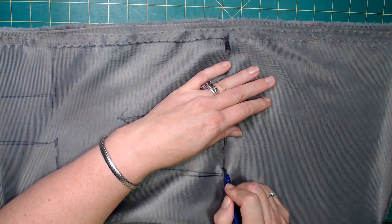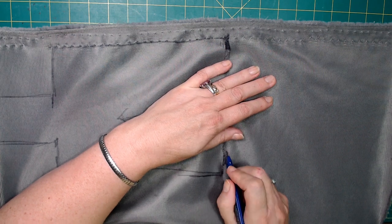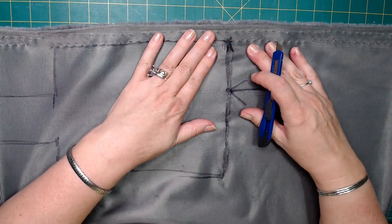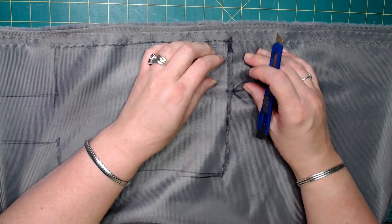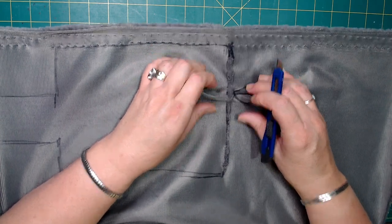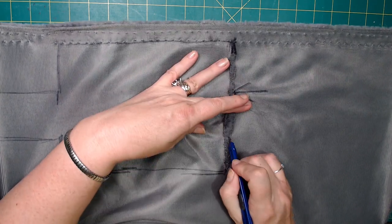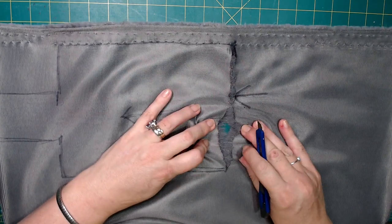I learned that from making teddy bears. And if anyone has any allergies, have a vacuum cleaner going and have it maybe just off to the side. You probably wouldn't see it on here. Now see here, I'm just spreading it apart because I've only cut the back. And as you can see, there is no fur floating around in the background.